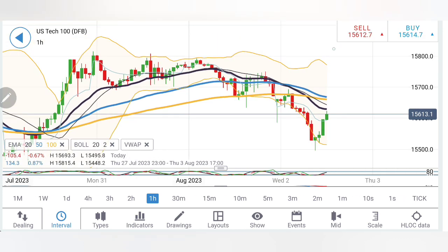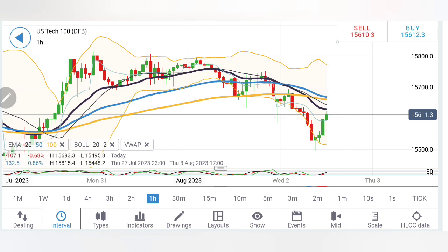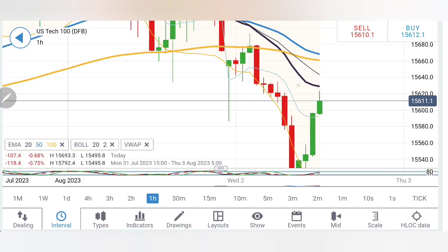Now look at the hourly charts for US30. You can see it forming a curve here. It is majorly bearish. And now I will look forward to a break past 15,670 levels. If it stays above this, you can expect a little more bullishness where one can expect 15,740, 800. And if you look at the recovery here, see increasing bullishness it has seen here. It has completely recovered the losses which it has made since this reversal sign.